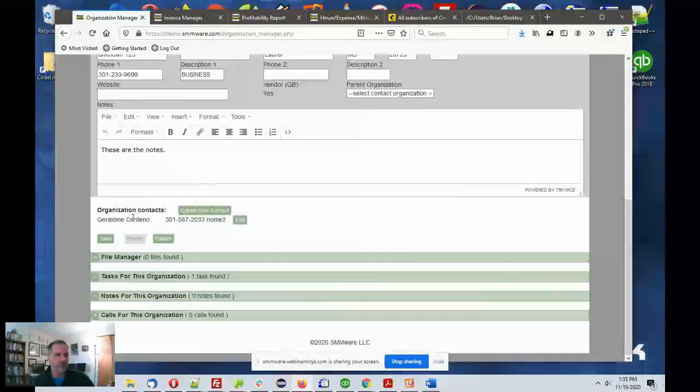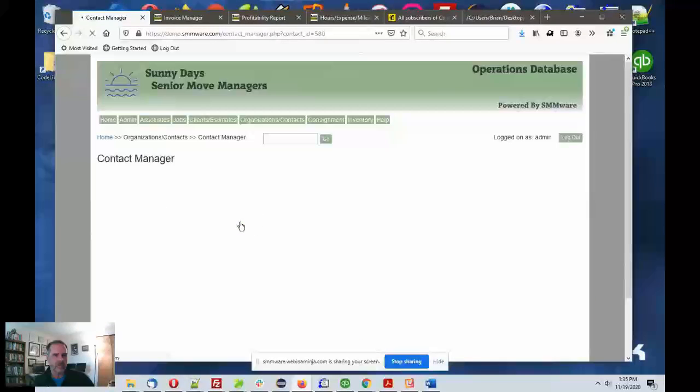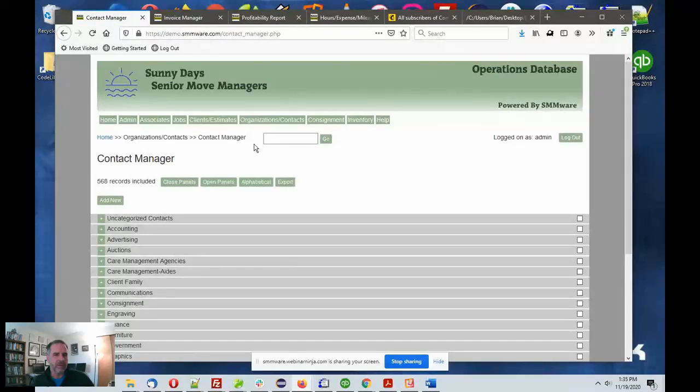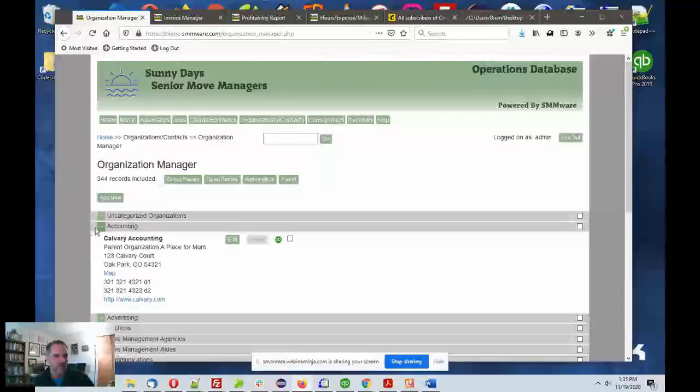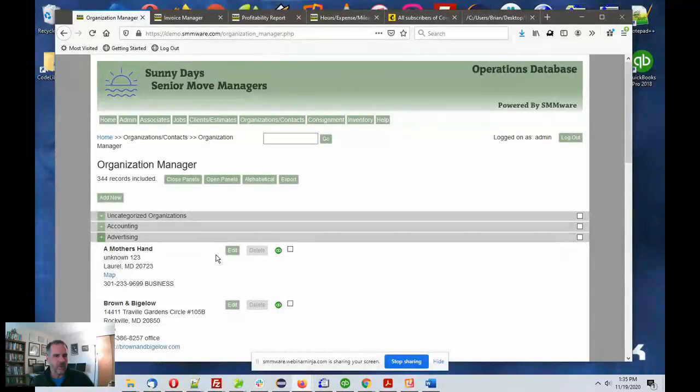All right, down here we've got a contact for that organization. I can go ahead and edit that contact from here. I can create a new contact. So this is more or less a shortcut. It's not the only way to create a contact. But if you're going to add them to this particular organization, actually I should, oops. I hit the wrong button. I went back to the contact listing. Go back to where I was.